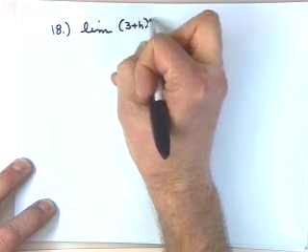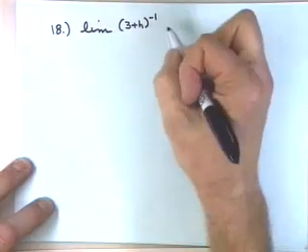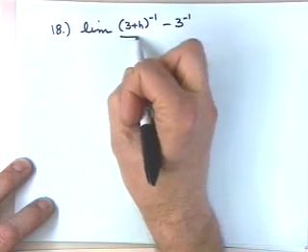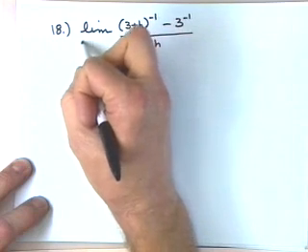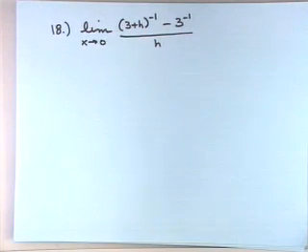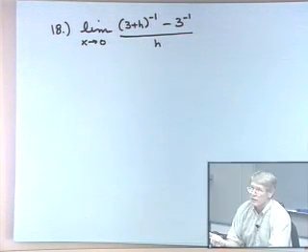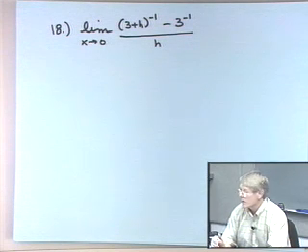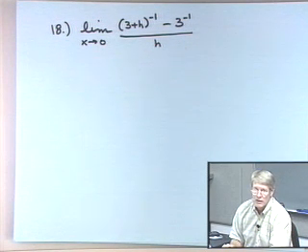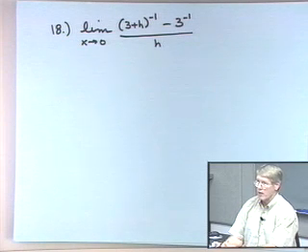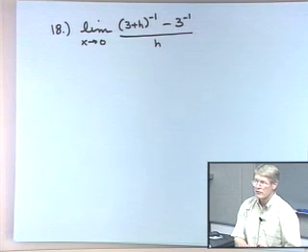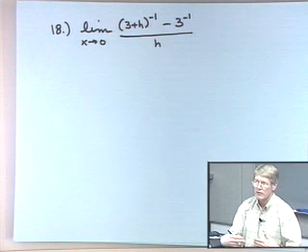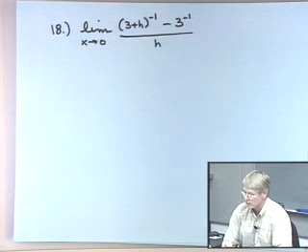3 plus h, and here's why I chose it, to the negative first. 3 to the negative first. Not just the interpretation of the negative exponent, but what results after we interpret it. Now, take a look at this problem. We're going to do some things in the new material that we're going to cover today. They're going to look a whole heck of a lot like this. And we're not going to be handed the problem. We're going to generate this kind of problem on our own. We're going to start off with a function, 2 points on the function, let the 2 points get closer together, and our answer is going to look a lot like this.